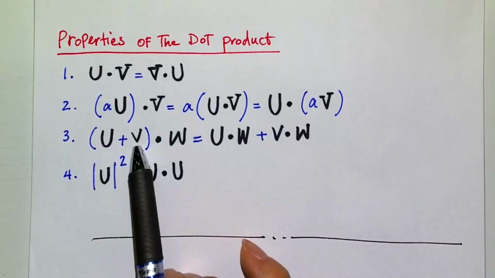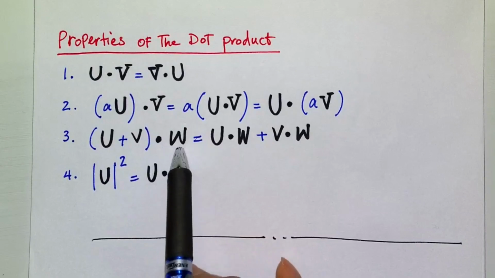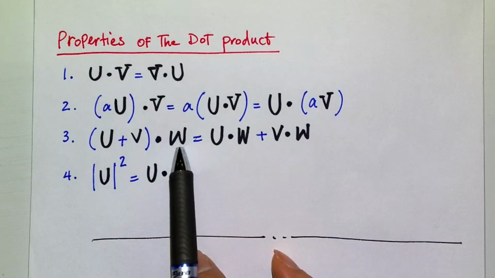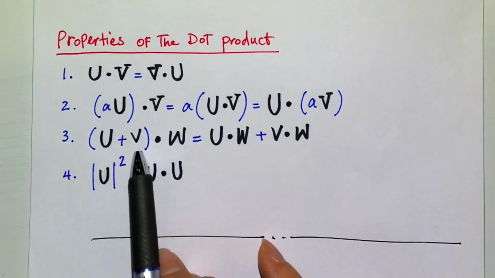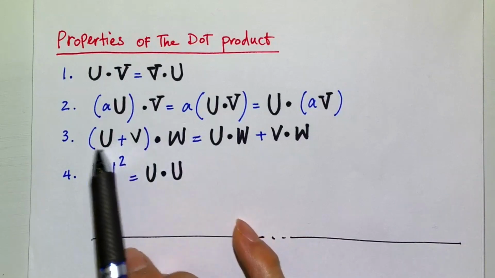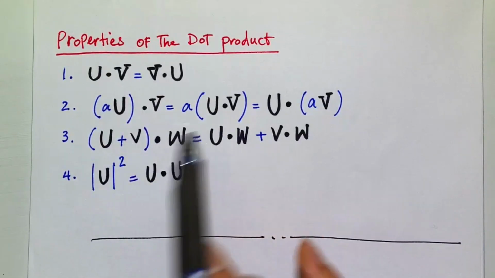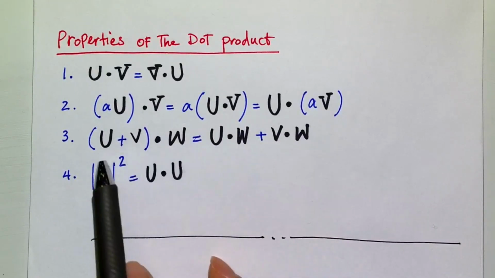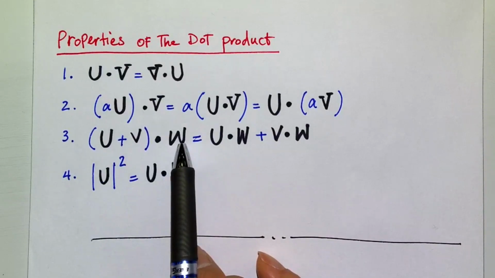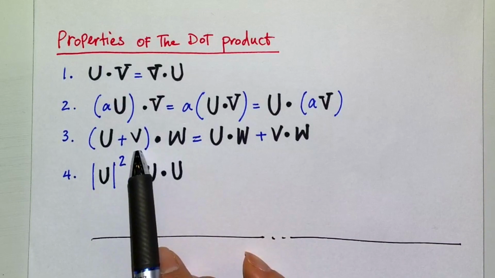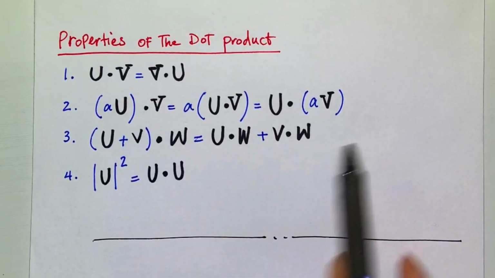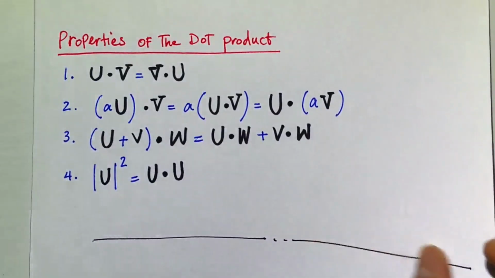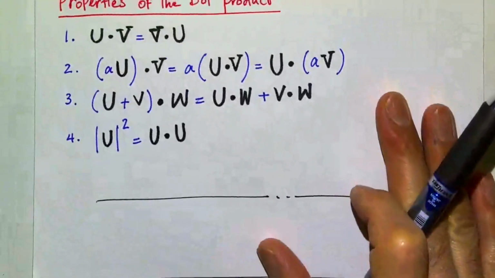Here we're adding two vectors and taking the dot product of that result, which is a vector, with this vector. So the easiest way to handle this operation is you add these two vectors and you take the dot product. But what this property is saying is that you can use the distributive property and take the dot product of the vector on the outside of the parentheses with each of the ones on the inside and then add the result. So you get a number here and another number here, and you can just add them up. Okay? These are equivalent forms of dot products.